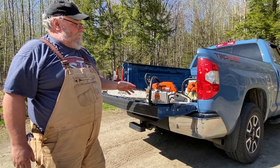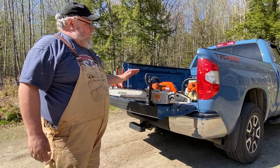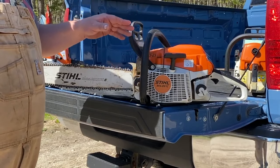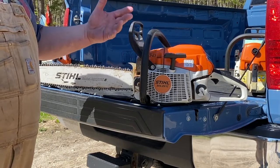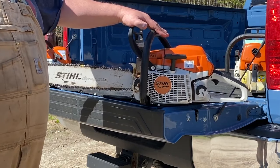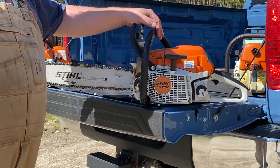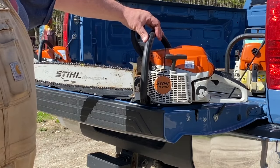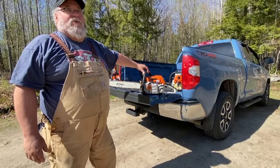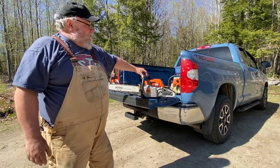This next saw is still considered a professional saw - it's a 50cc MS 261C. The 'C' basically means it's been modified. These are available either way: you can get the M-Tronic saws that automatically adjust themselves via a microprocessor, which is what this one is, or you can get the old style that you still adjust the carburetor with a screwdriver. People argue about that. My dealer sells the same amount of each. They don't seem to have many problems with the automatic ones - if you do it'll be right off, under warranty.